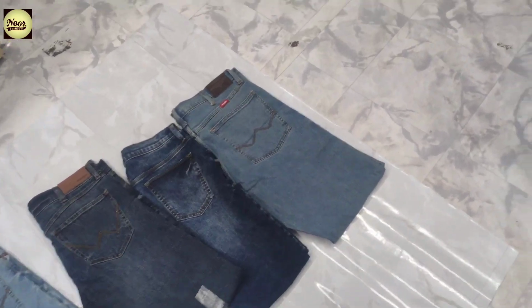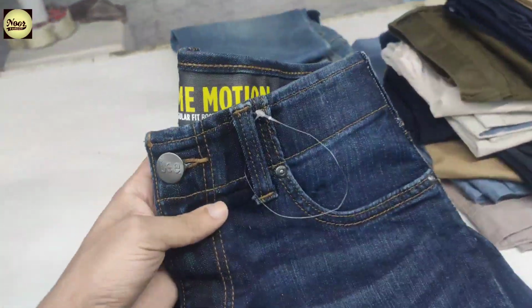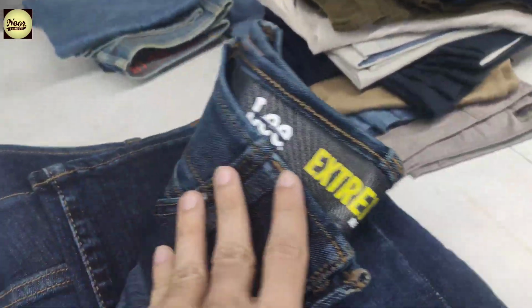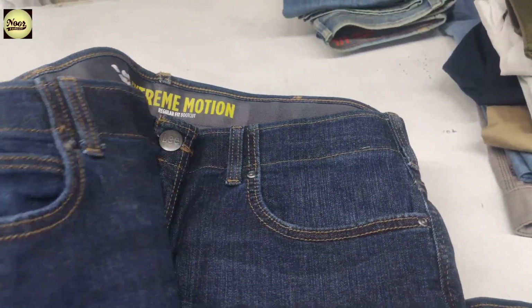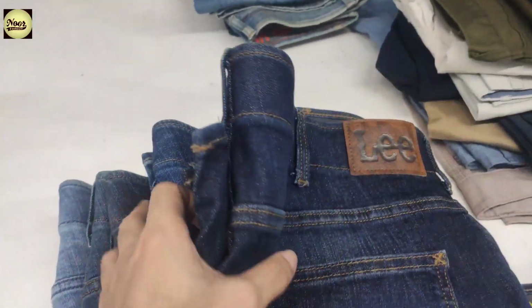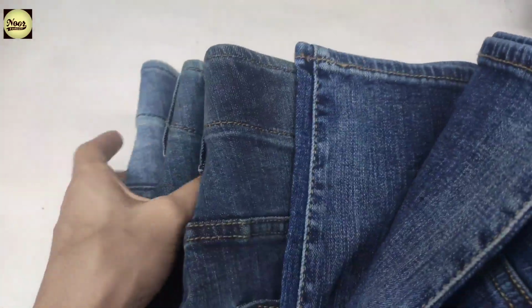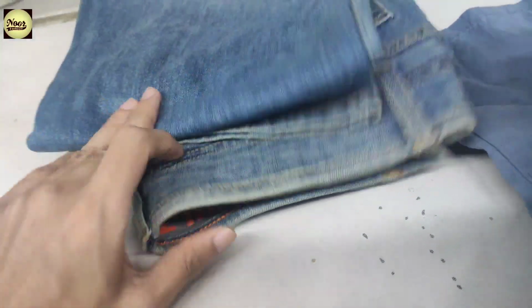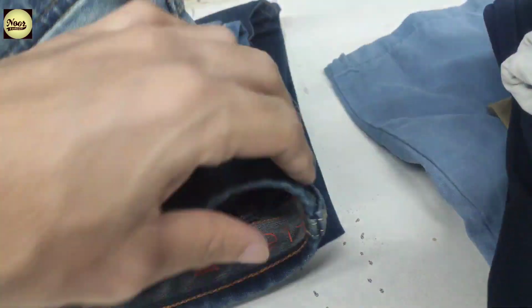I have another denim pant to show you. This is the Wrangler, you see. This is the Lee, sorry, the Lee denim pant. A lot of products. The Urban Pipeline. I have a lot of denim pants in my factory.